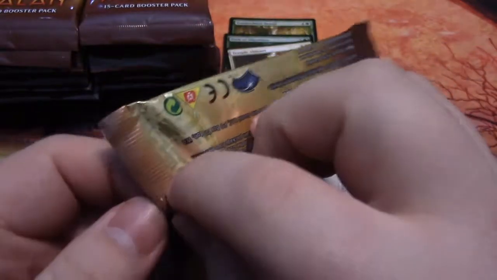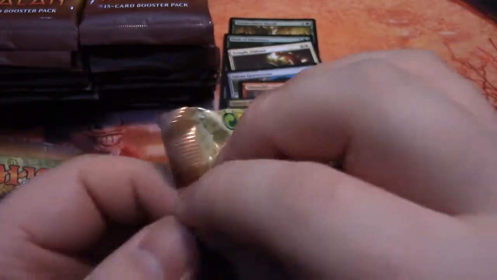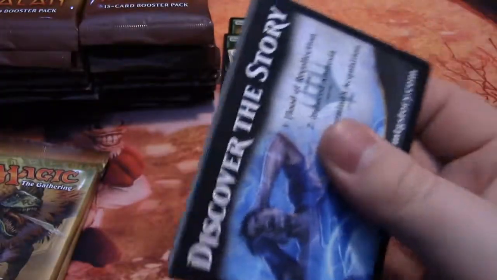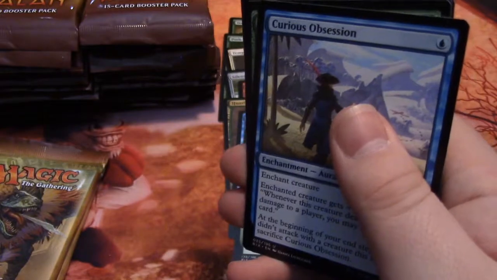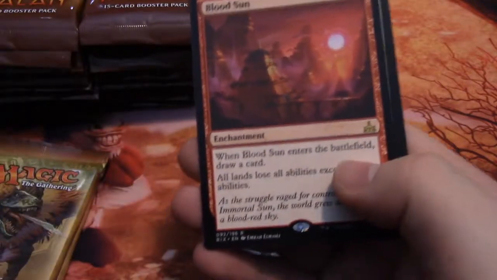But you can't run... are they white? No, Gashath is white, red, green. Anyway, you just can't run all the elder dinosaurs in the dinosaur commander unless you go with some random 5-color commander just to get all the dinosaurs in there. Blood Sun, nice money card. Always happy to see you.